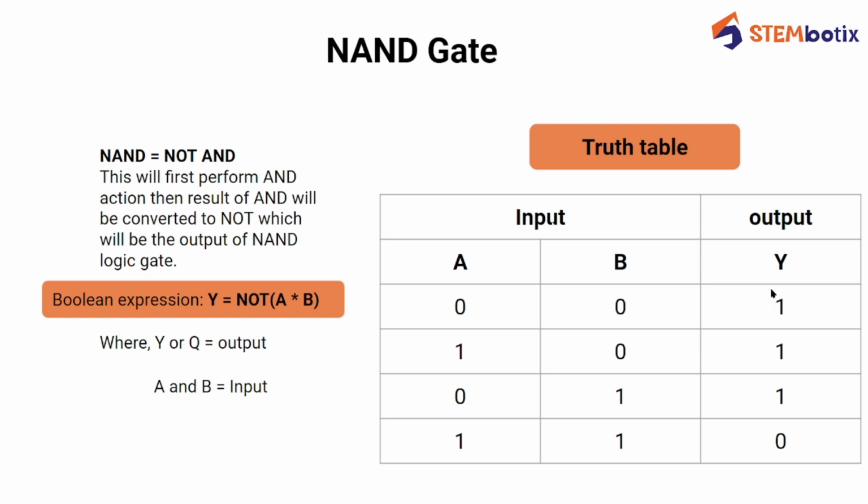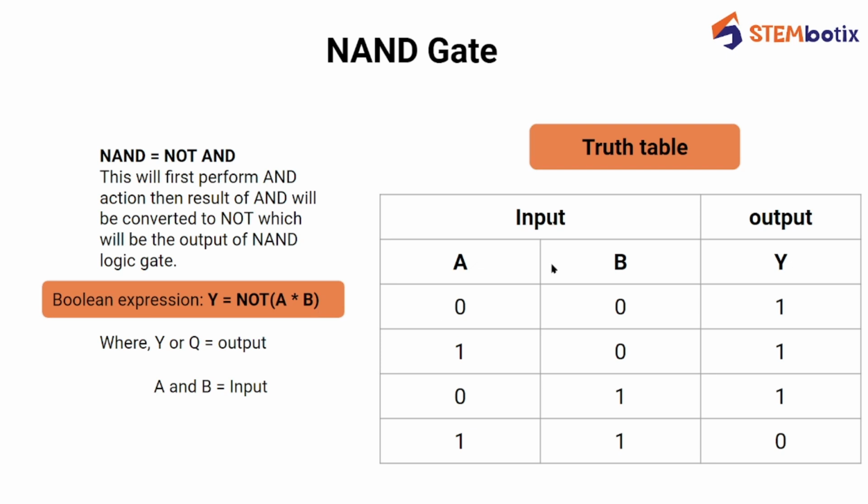So inverse of the AND gate, you can see over here that the output is also inverted. In an AND gate, you get 1 only here. So it will be inverted in the NAND gate, resulting in 0 only for 1 1, and you will have higher, or you can say state 1, result in each of these cases. So the truth table for the NAND gate is inverse to the truth table for the AND gate.